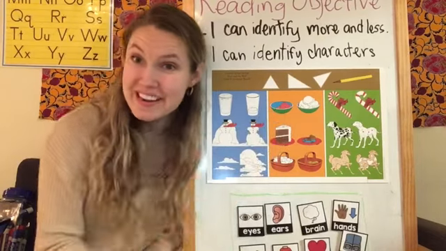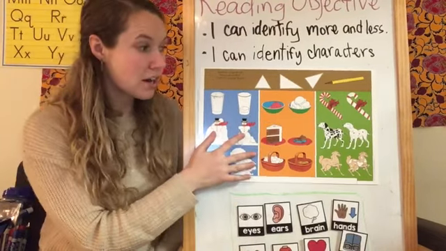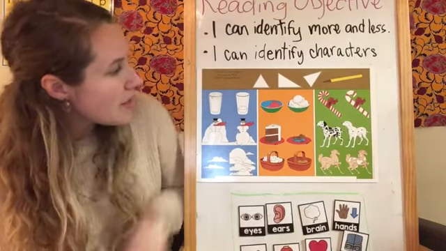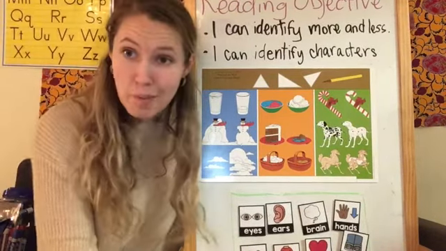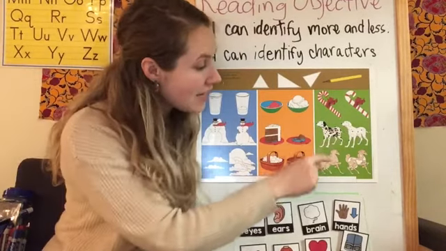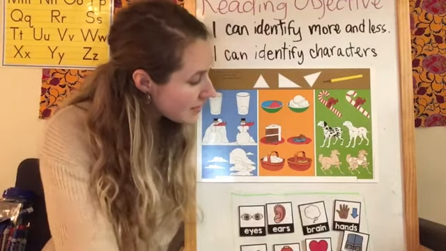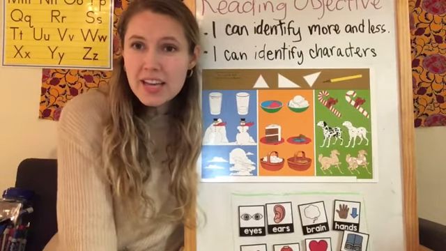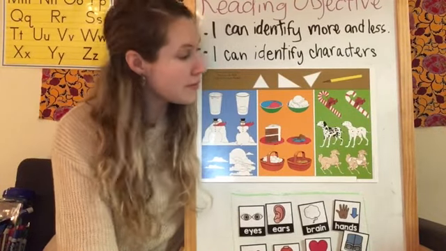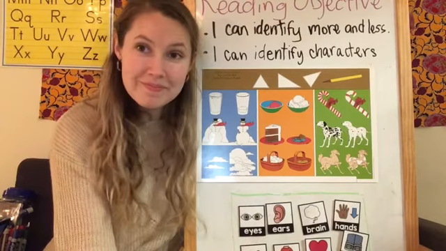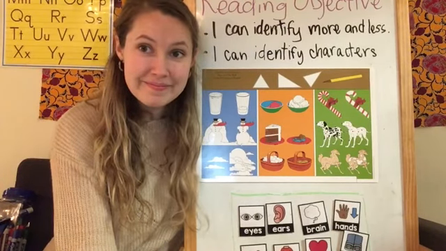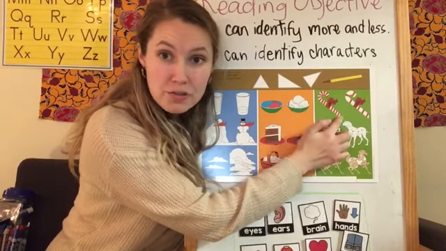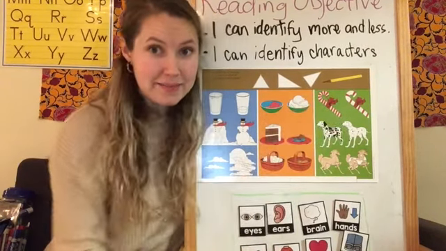The strawberry, very good. Okay, we're gonna look at our last column here. Over here, we've got some things with stripes and spots. We've got some candy canes, some dogs, some horses. Let's start with our candy cane up here. Which candy cane has more stripes? Ooh, here on the left, you'll notice there's a lot more stripes on this candy cane.